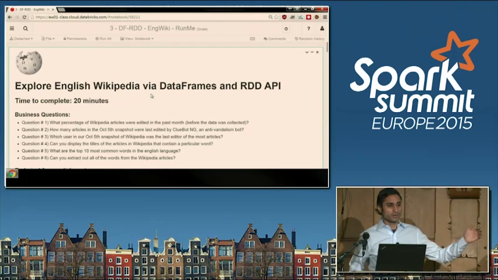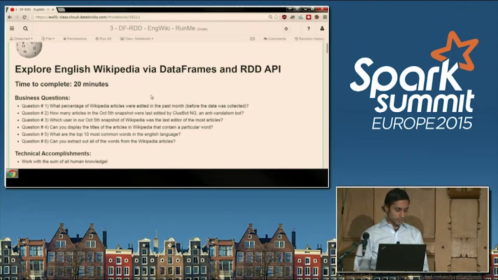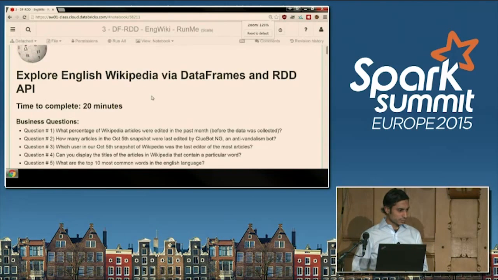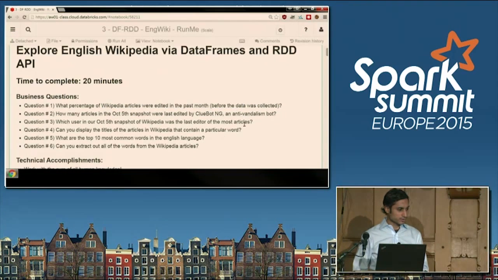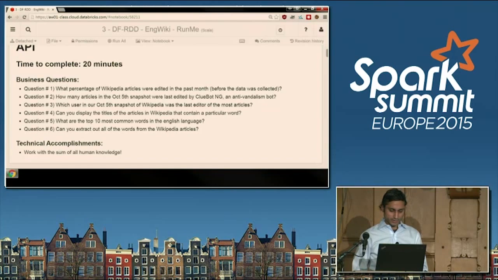That way I can cover all of these things as opposed to spending a lot of time on this data set. Okay, what are you going to do? What percentage of Wikipedia articles were edited in the past month? A whole bunch of interesting stuff. Okay, so I'll let you skim through some of those questions so you know what's coming.